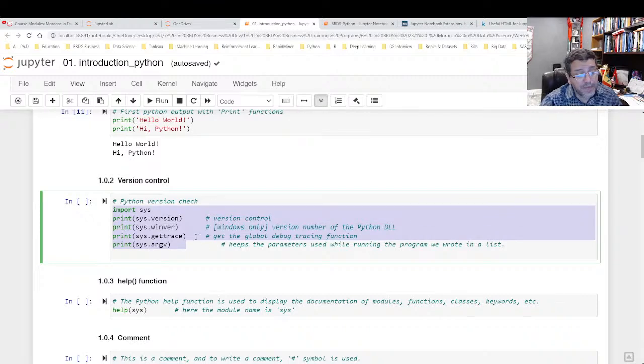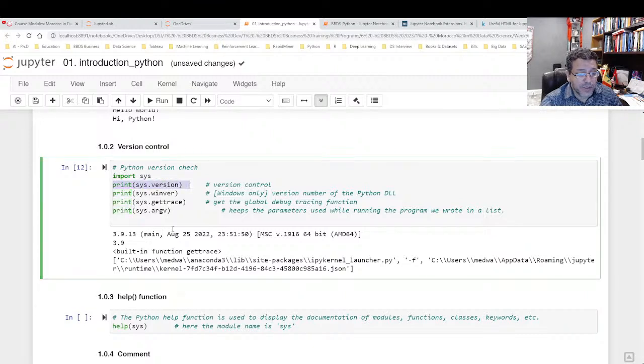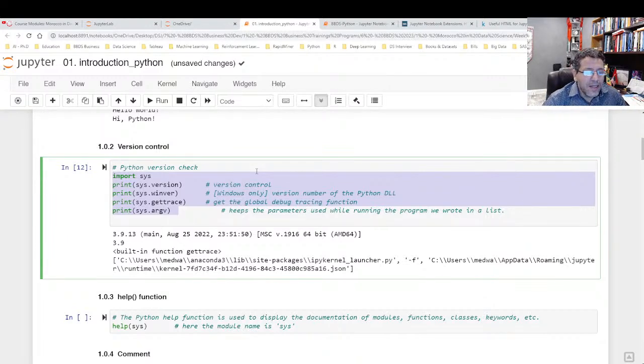So you want to know the versions. Now I'm using import sys. The version I'm using is 3.9.13. Sometimes you are going to need to understand the versions of the applications, of the packages, of the system you are using. Why? If you build something on one version and you are using a different version, your code might not work. You are always going to get a lot of errors. So it's always good to use the versions of the packages and the systems that the original file was built upon. And how do we know the version? It is simply using the version method.